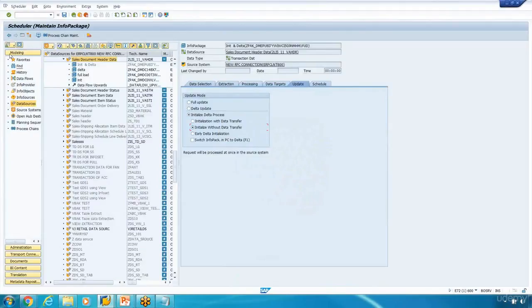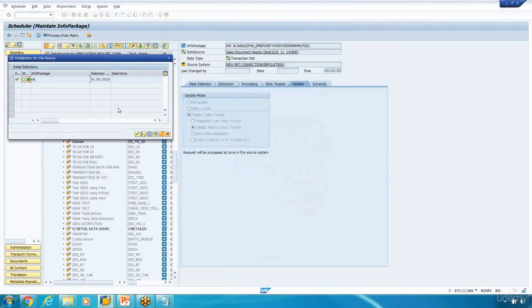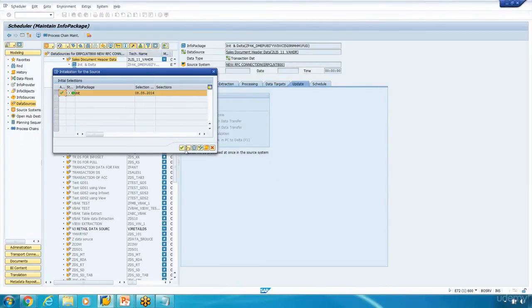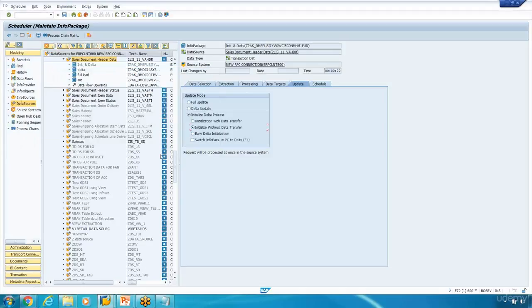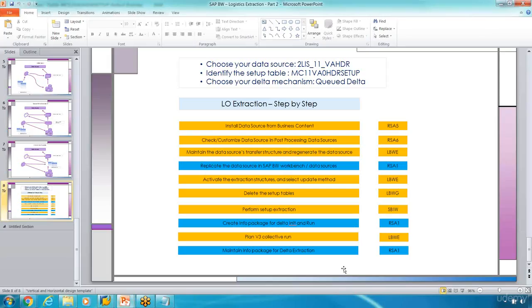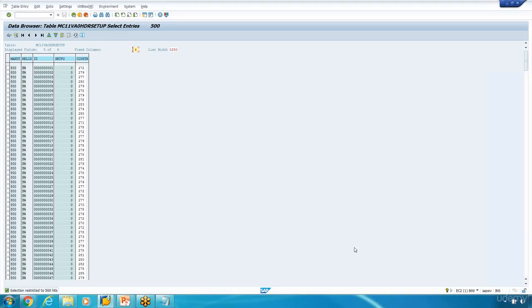When you go here, select, and then go to update, go to the scheduler, the initialization option for the source system. It says initialize. Somebody has done the initialize, but that's it. You can see from this one also. These are all the steps you should know actually. Now here the data is already updated and we are done with most of the stuff, right? And then delta initialization in RSA1. So this is another series of steps which you'll be doing for LO extraction.